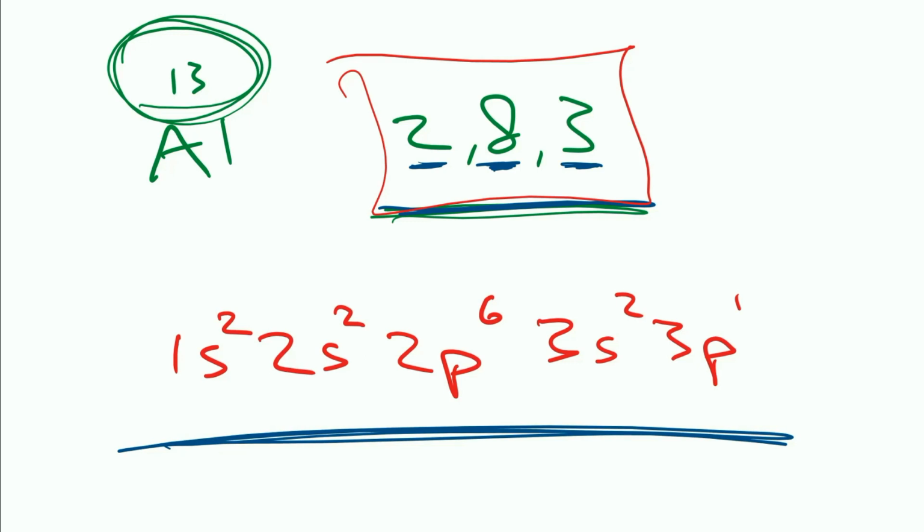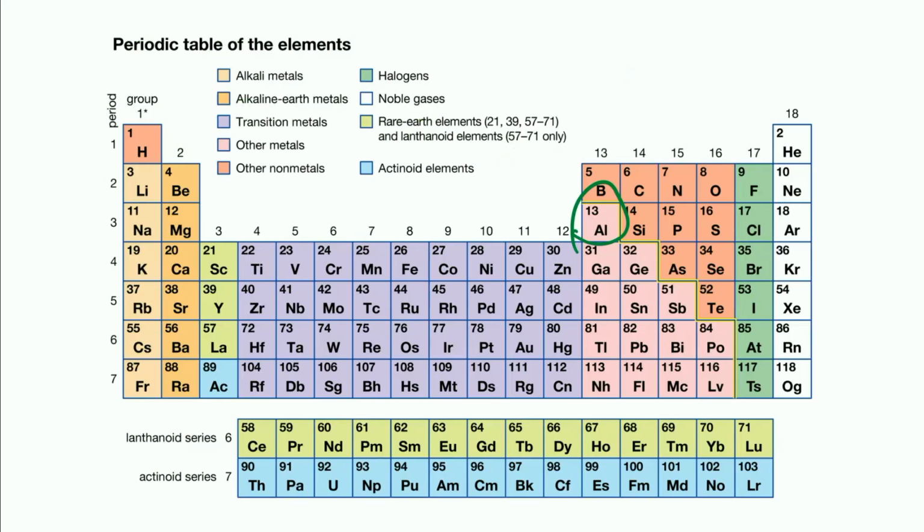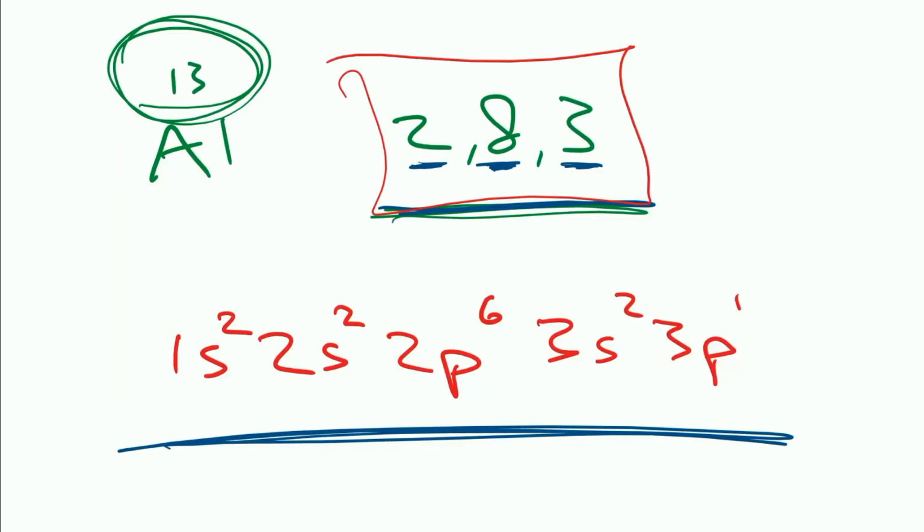Let's do another example. Let's go back to our periodic table here. Why don't we do neon? Let's do neon, just because we can. Now, because I want to point something out, I was going to say do it on the same slide as aluminium, but let's not. Okay, well, let's do it this way. Let's do neon here, and let's do aluminium here. Now, we've already done the aluminium. We just need to, I guess, redo it.